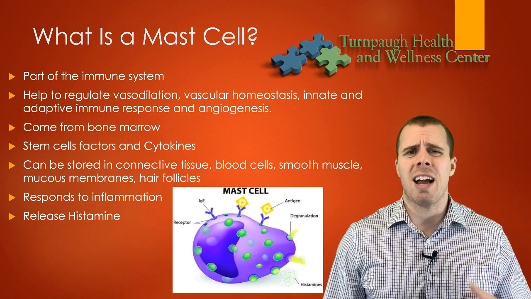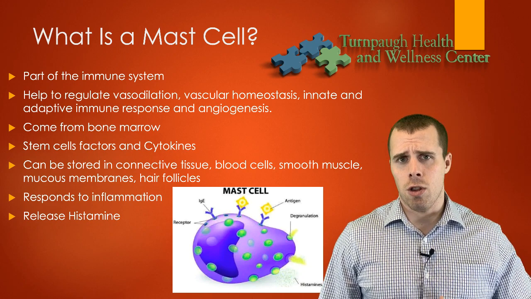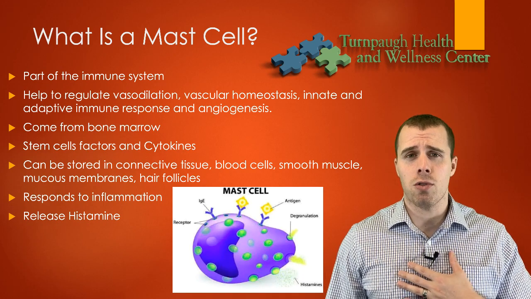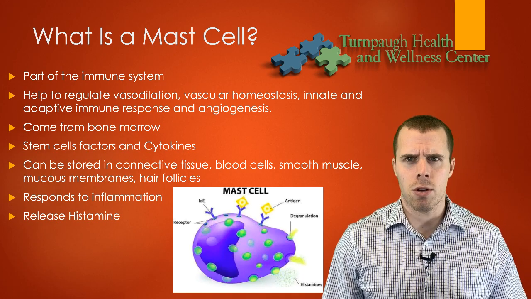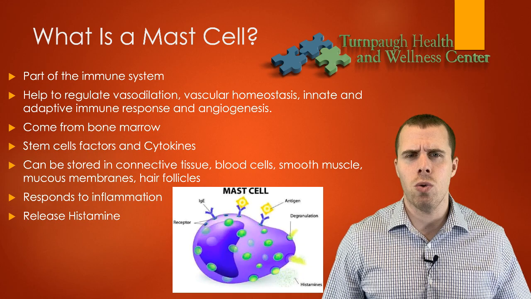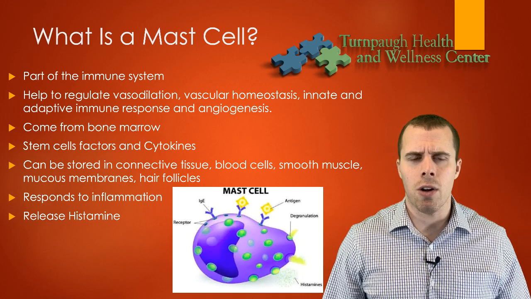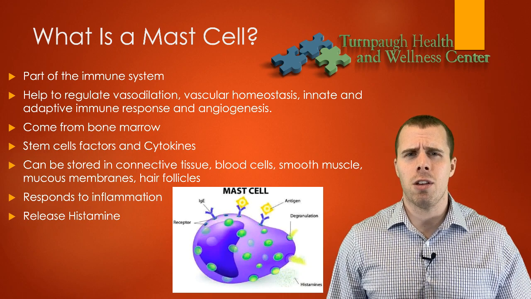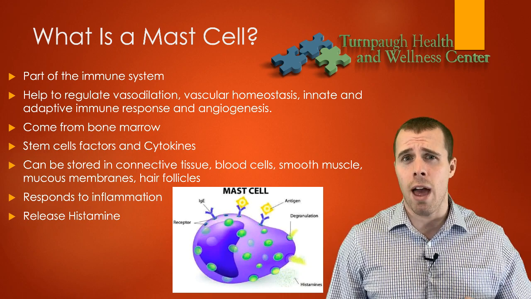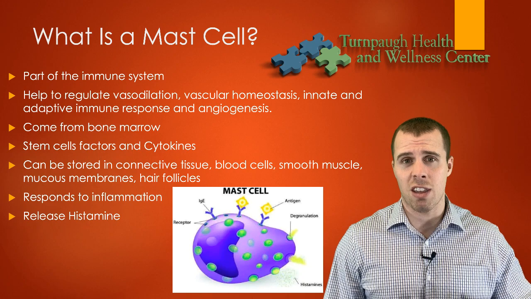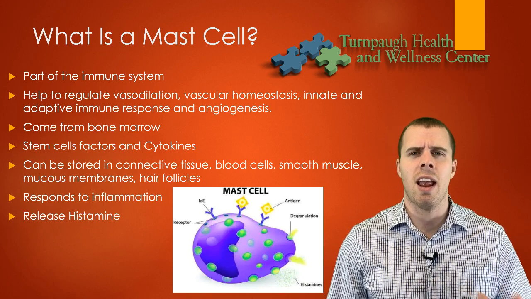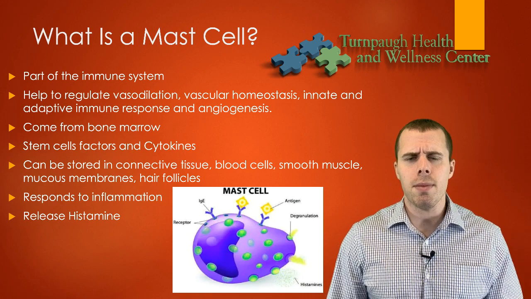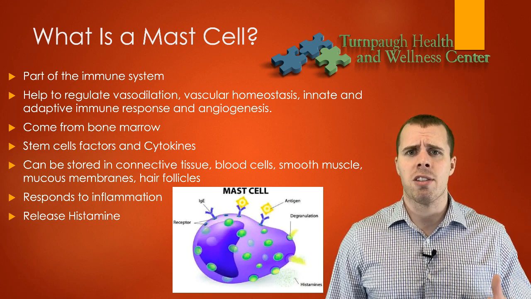So to connect the dots even further, your stomach and your digestive tract and your respiratory tract have a lot of smooth muscle and mucus around it. Connective tissue is basically our entire body, like joint pain or skin issues, because these mast cells will sit just below the epithelium, which is our skin, in the connective tissue. It can influence the epithelium and influence hair follicles. Those are the big areas there.